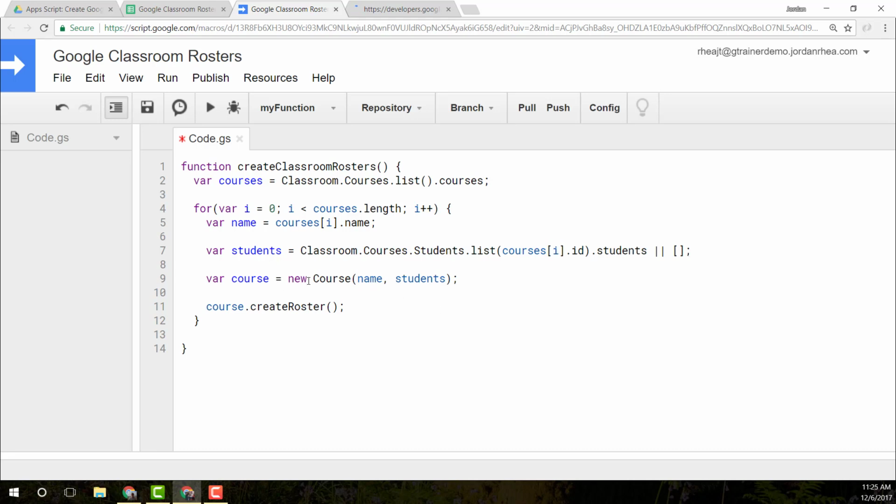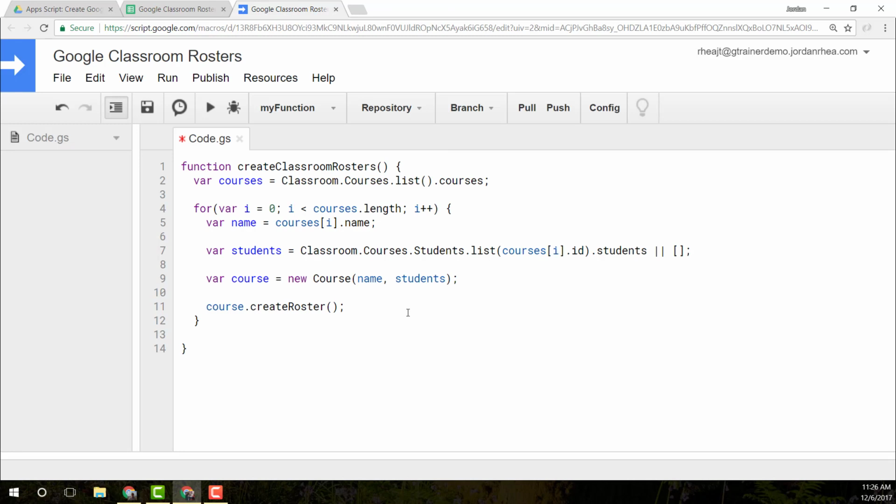We can solve some problems for ourselves later by telling it, okay, we got an empty array here, instead of some sort of undefined variable, which is what I believe it returns. My internet is so slow, it hasn't even loaded up the documentation yet. Okay, so there we go.